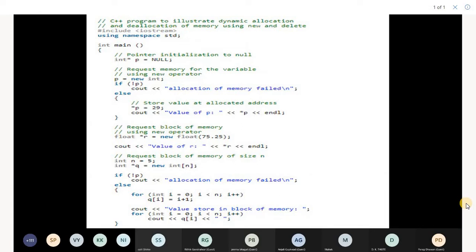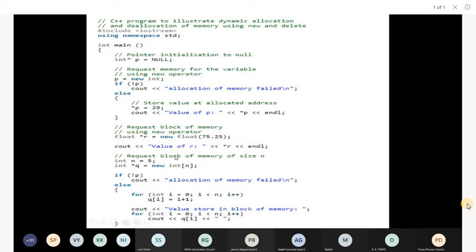In the next example, we are creating a memory for a float and storing a value inside the float directly in a single line. So we have created a float pointer r. Using new, we are allocating a memory for float. We are initializing the float by 75.25. So this will return a memory location. That memory location will be stored in the pointer variable r. When you write star of r, the value at that address operator, it will print the value 75.25. So in the first example, we have printed an integer. In the next example, we created a memory for a float, stored the value and printed a float.